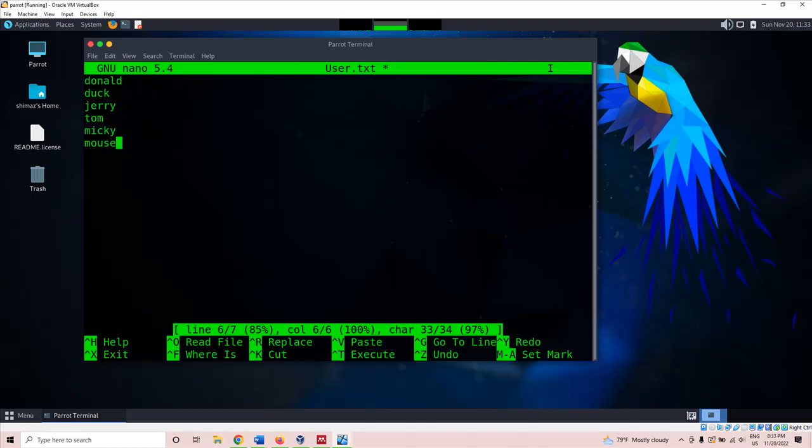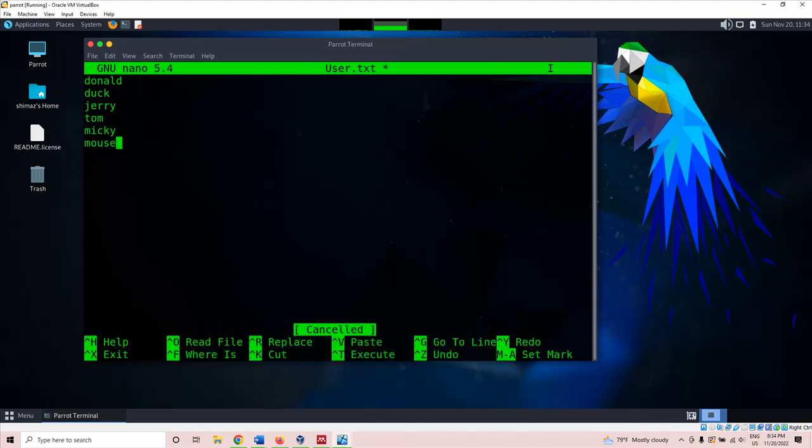A real dictionary would have thousands or even a million usernames. That we can download from the internet, and we can customize according to our requirement. So to understand the concept of how exactly the brute force attack can be done, I am creating a basic user list like this.